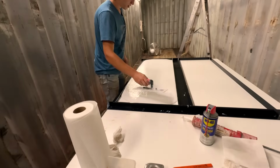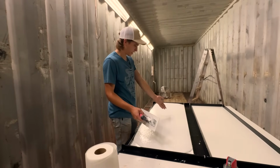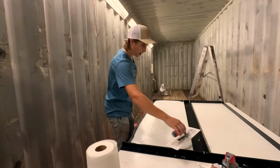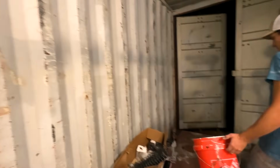Oh, that's so nice. This is leveling better. We definitely learned our lesson on our kitchen. This is leveling way better than ours ever did in the house. I don't know why that is. It could be a little bit wetter. Well, I think we're mixing it a little bit longer, which is helping it to break. I think last time it was like, just get it in, get it in, get it in. And so we were having issues.